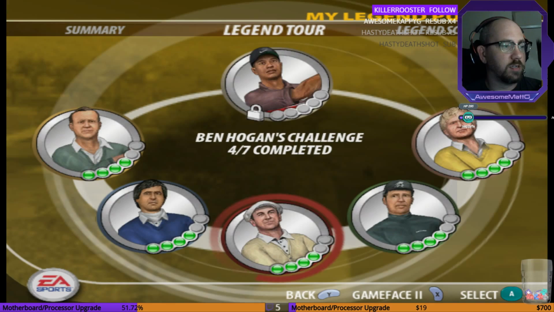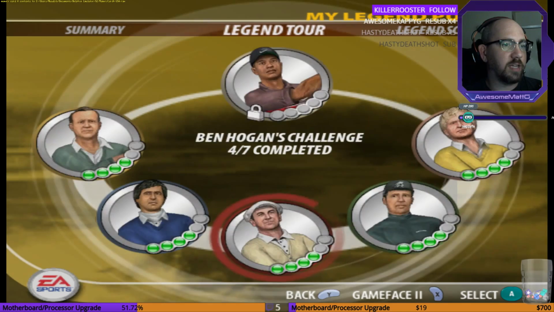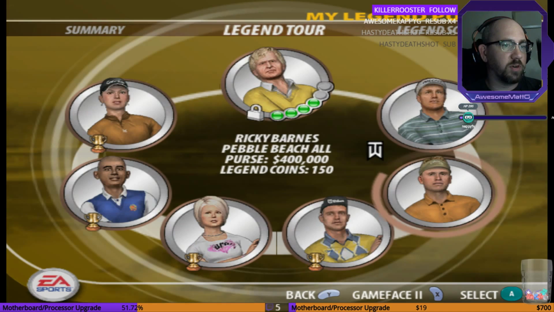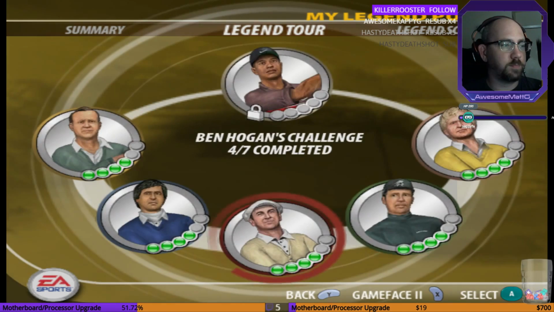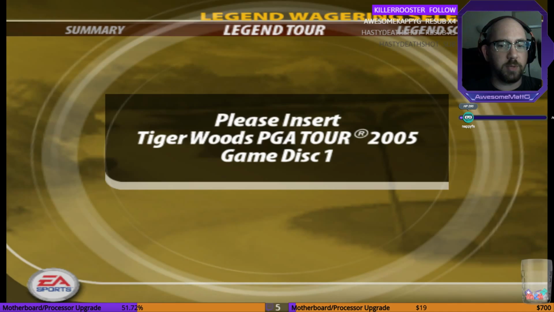So I've got level 4 on everybody. Who do I do? Retief Goosen, Colin Montgomerie, Adam Scott, Notah Begay, and Ricky Barnes. Let's try to beat Retief Goosen real quick, see how hard he is. He's the next step up in difficulty. So we're going to see how hard they are.